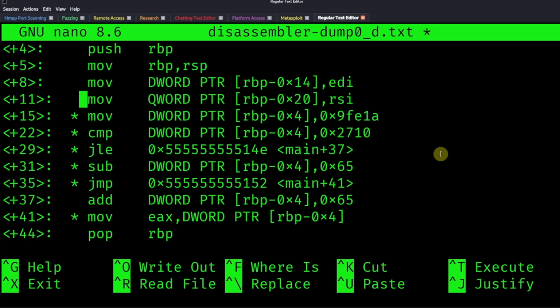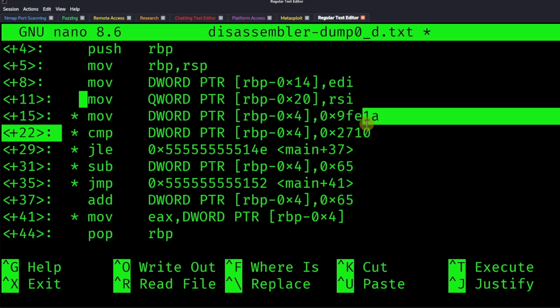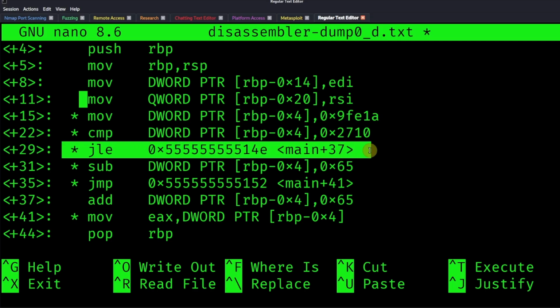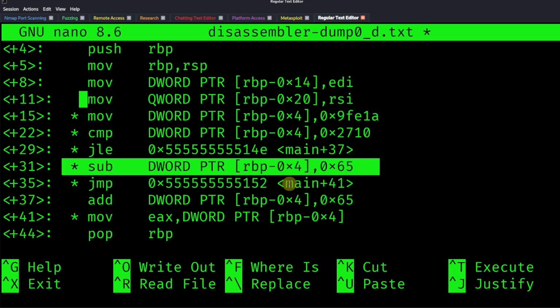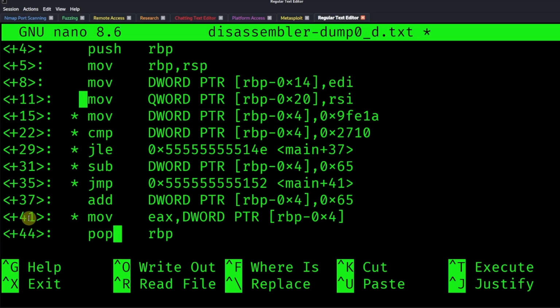So there's one instruction that is not executed over here because the jump less than equal comparison doesn't return true. So this JLE jump doesn't happen. So we just keep on moving until we hit the actual jump instruction that moves to offset 41 over here.